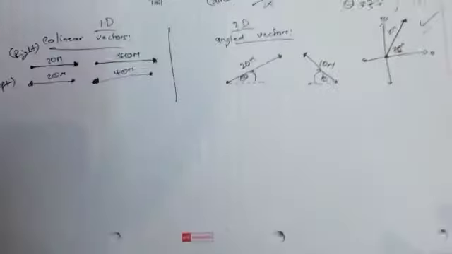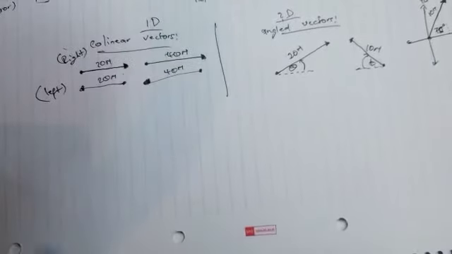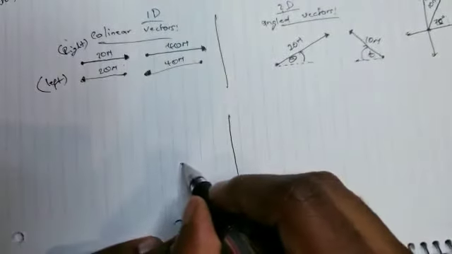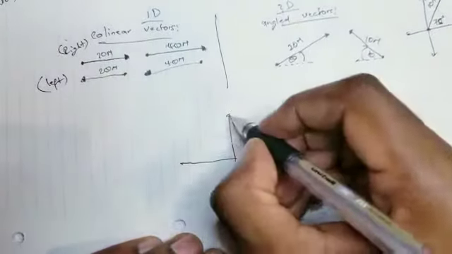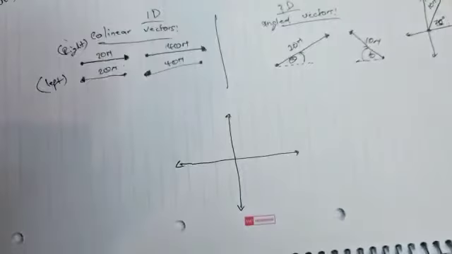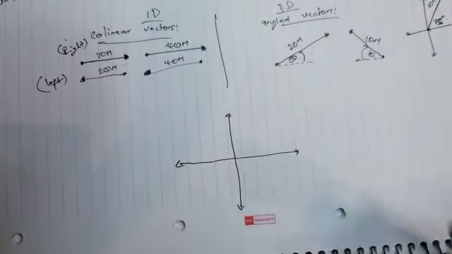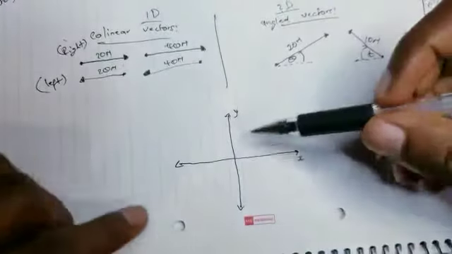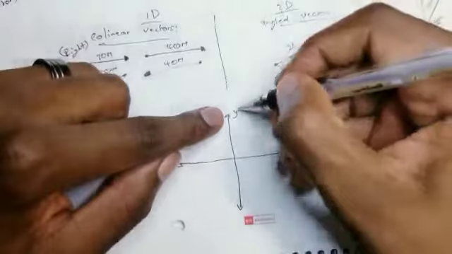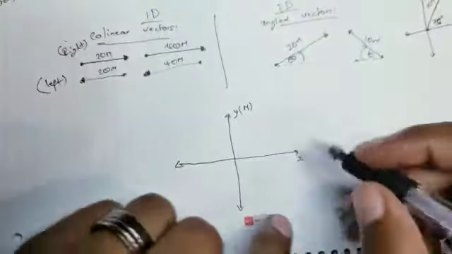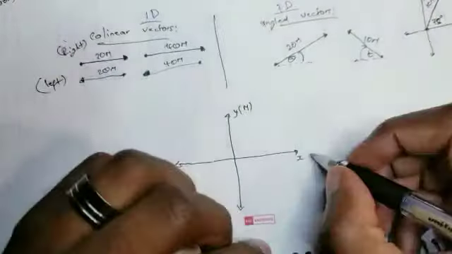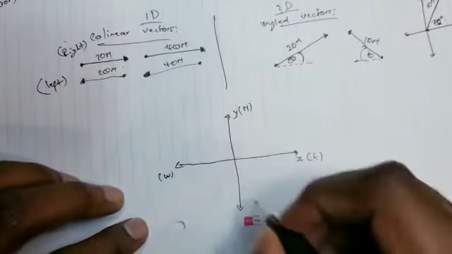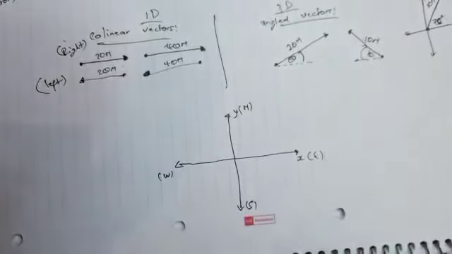I'll just use the Cartesian plane to try and explain it to you. Remember how a Cartesian plane is from mathematics. In fact, what I noticed is that a Cartesian plane is made up of 4 vectors. You have a vector that's pointing up north, a vector pointing, I think this is east, please correct me if I'm wrong, and this will be west, and this will be south. So you have 4 vectors in a Cartesian plane.